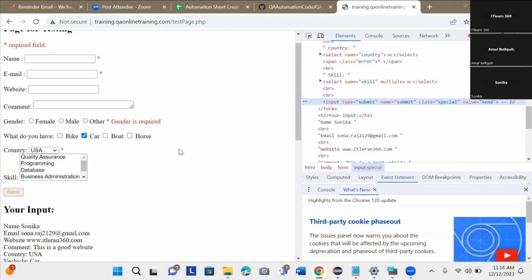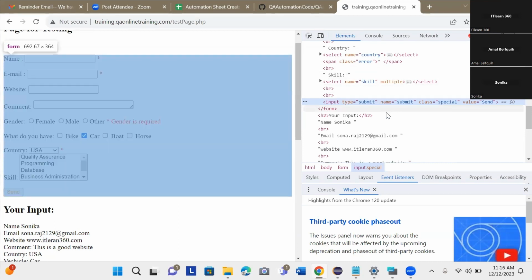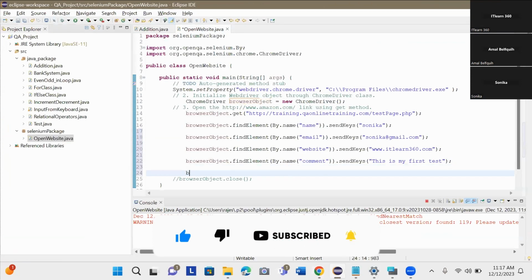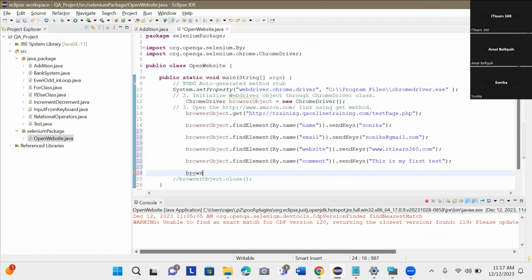So here also, name. Yeah, you can take name. Right now you are familiar with that, so you can take that, because ID is not there, and class name. Class is the same? Yeah, it's the same, but we'll talk about this later, at the right time. Right now let's focus on name. We'll go through all of those locators, and you'll get to know why I didn't use it before, why I used it at that point. You'll get that idea. Don't worry.